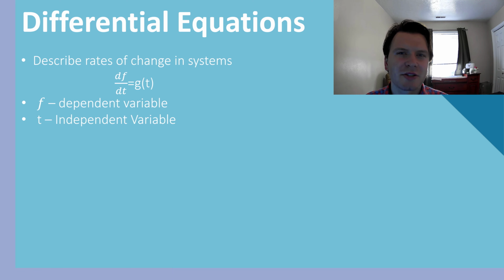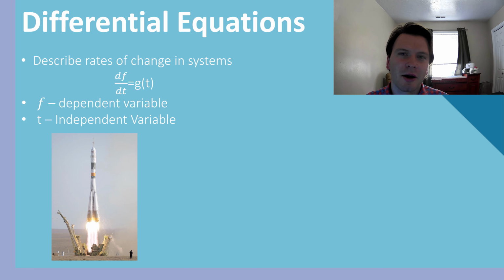First, let's briefly discuss what differential equations are. Differential equations describe rates of change in systems. Their form is usually with some differential term, showing the change of the variable we're looking at, here f as an example, over a variable that we're changing, here t. So here we have df dt is equal to a function g of t. We'll usually see it in this form with at least one independent variable, if not multiple.